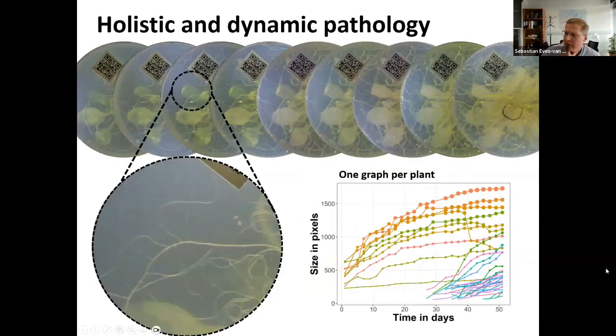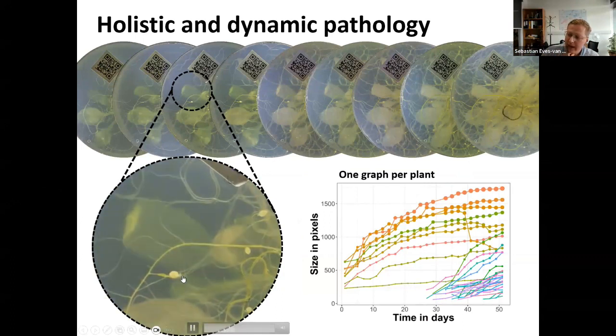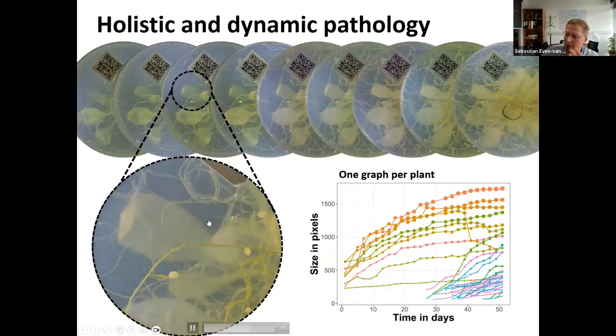And so this slide is showing you an example of that, where we've got a couple of images of one plate over time, and you can see we've lined these up, and you can, I hope, appreciate how you can see the plant grow, but also you can see the nematodes grow. And so we can take these images and interpolate a video that hopefully should start playing on the bottom, and you can watch these nematodes grow, and then you can watch them lay eggs. The eggs will hatch, and then the next generation of the nematodes will then go and infect other parts of the plant.